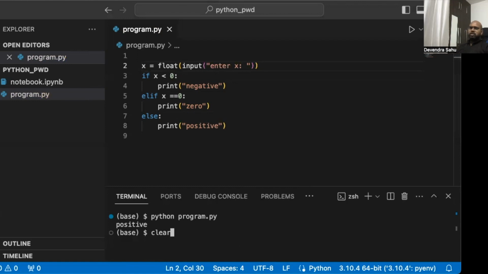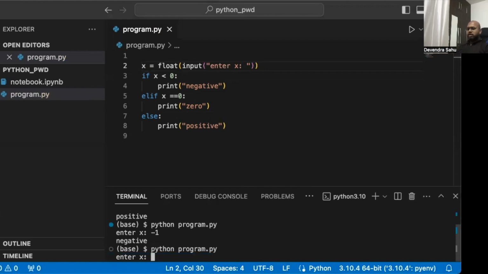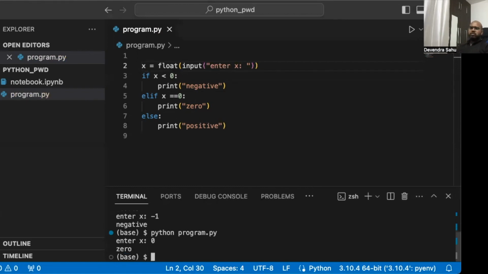So now if we run it again, we can actually give an input. Let's say 5 is a positive number and it's giving positive. We can run it again. Let's say -1, it's a negative number, it returns negative. We run it again, let's say input is 0 and it gives us 0.